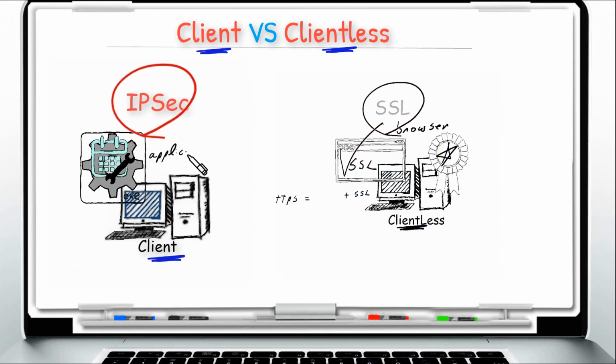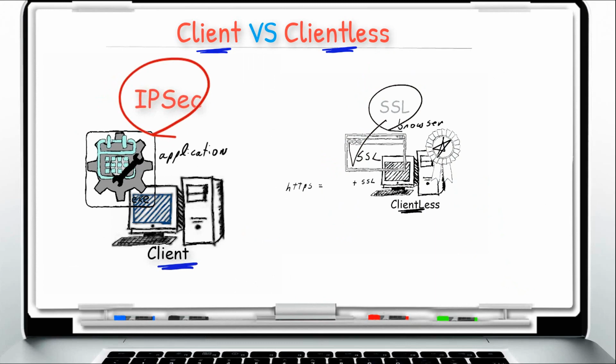Whereas in IPsec VPN remote access, you need to have a client application already installed on your desktop. And so there is a bit more manual installation process involved when you're using IPsec VPN. Not only do you first need to install a client, but you also need to manage and support this VPN client agent on each desktop. Meaning you might need to keep it upgraded and patched. You might also need to troubleshoot when things are not working. You may need to uninstall and reinstall the new version and continue with upgrades for security and maintenance reasons.